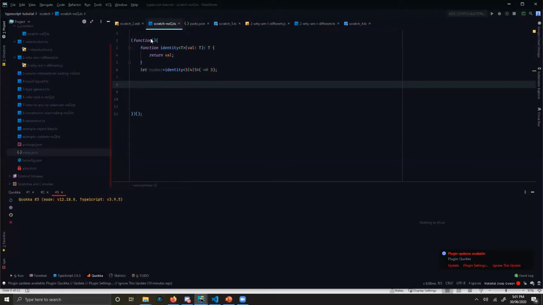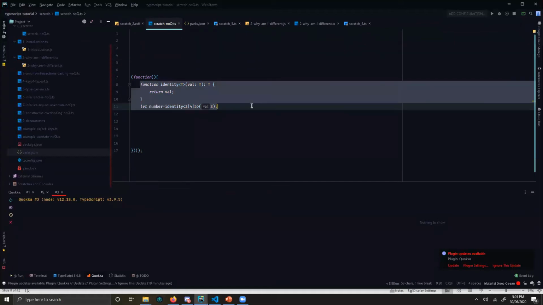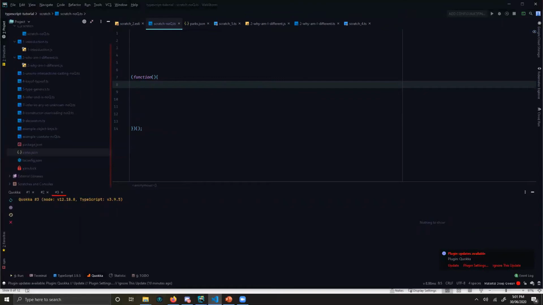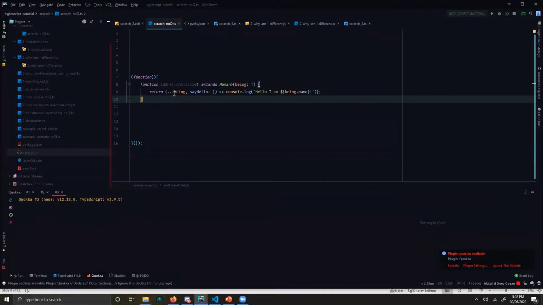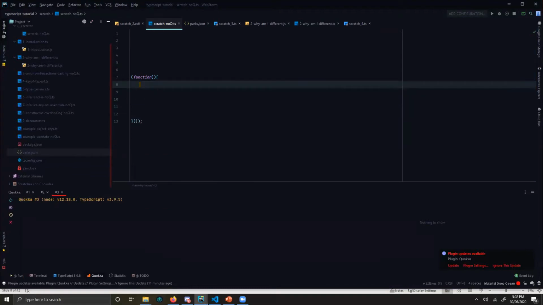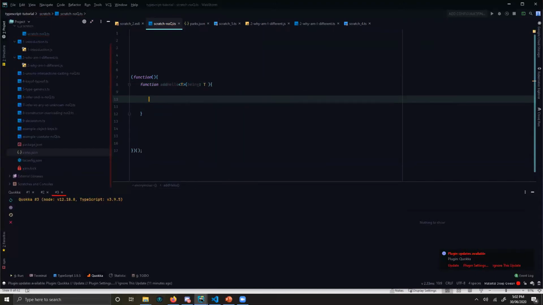Yeah, so let's try and make a special function that adds functionality to our human. So remember we made the human before. Let's try and make a function that adds the hello ability to it, right? So I already did that there, so let's start from scratch. We basically want to make a function that adds a function to that human and allows it to say hello, right? So maybe we can do something simple like this. We'll just type things here and we can say the being is key. And we basically want to take the old human and we want to add a new function to it, right? But you can see here that it doesn't let you do that, right?